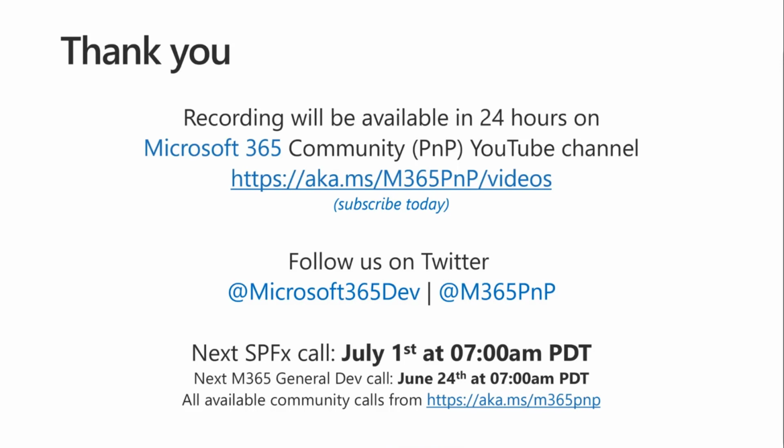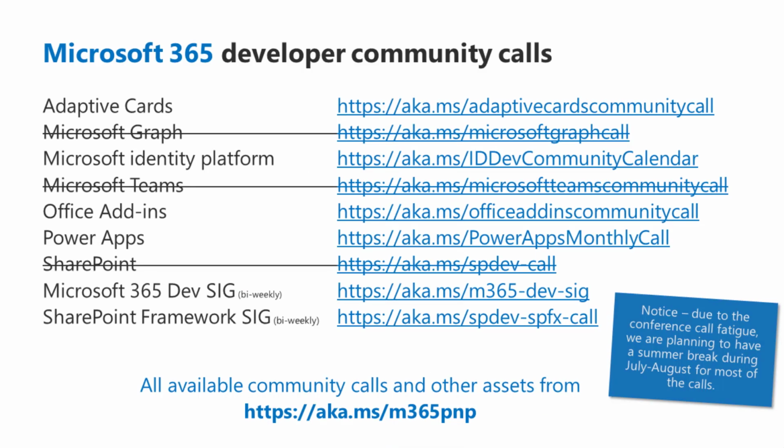And in general, like we discussed, there will be changes in the community calls. We are at least merging the Microsoft Graph, Microsoft Teams, and SharePoint calls, and they will not have calls during July and August. The bi-weekly calls on Thursday will still happen. The July-August monthly calls for Graph, Teams, and SharePoint will be cancelled. I will push out a blog post on this next week, so everybody will be up to date. Then we'll do redirections of the URLs and all of that stuff.